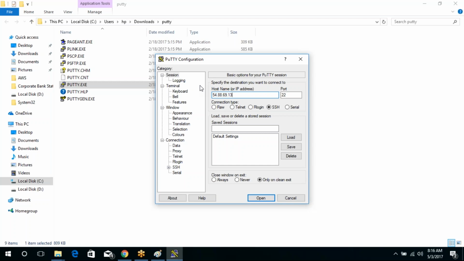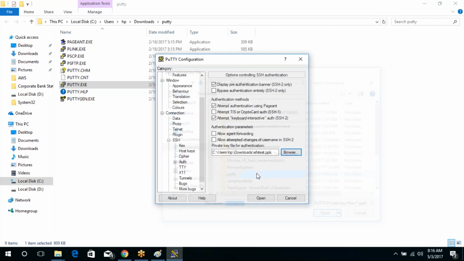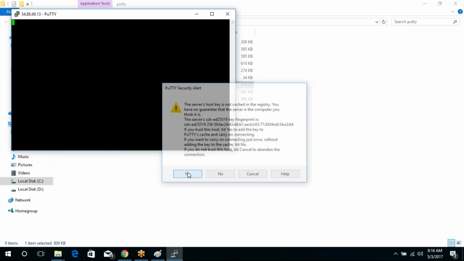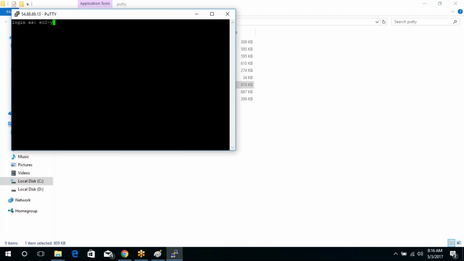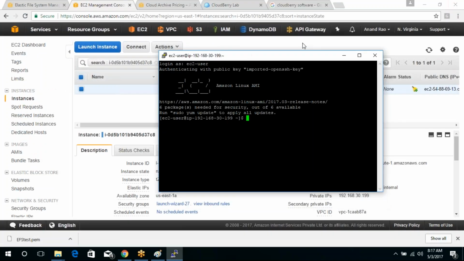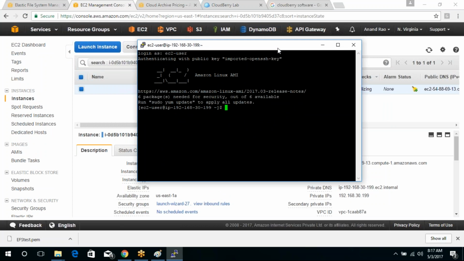Go to PuTTY, paste my IP address, go to SSH, auth, browse, EFS. That's the one I'm interested in. Let's see if it connects. Awesome, it got connected. EC2-user. So we are in business. Although 2 by 2 checks are not complete, we are able to connect.